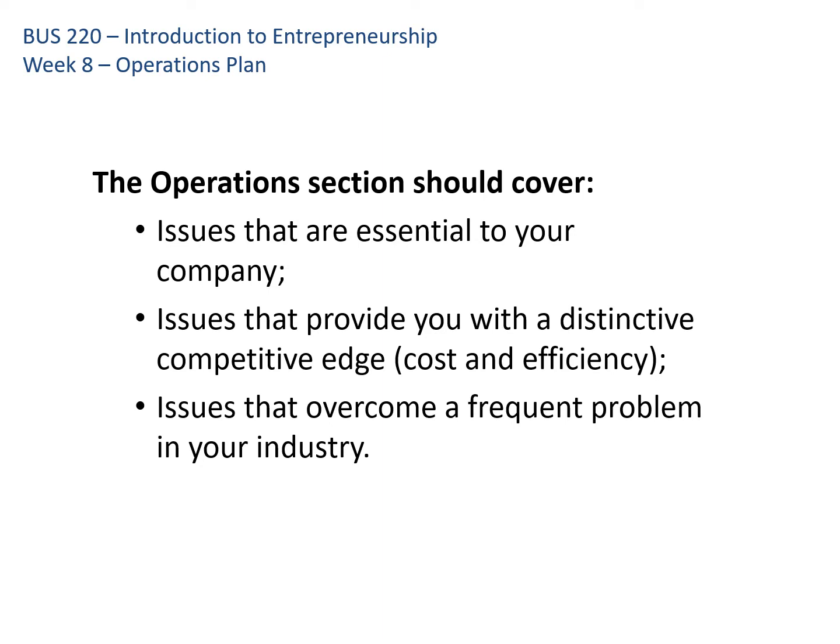If there is a problem in your industry, a problem either with the source of supply, a problem with technology, a problem with licensing or labor or supply chain management that's well known, that's covered in industry literature, make sure that you address how you're going to overcome that particular problem, because chances are your reader will be aware of it and will be looking for you to make some statement about that. So that's important.